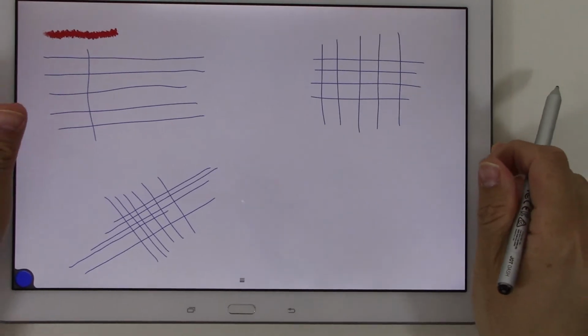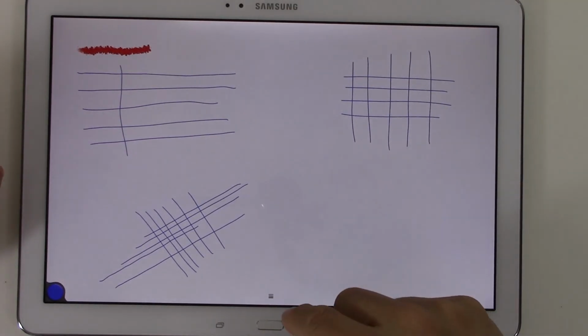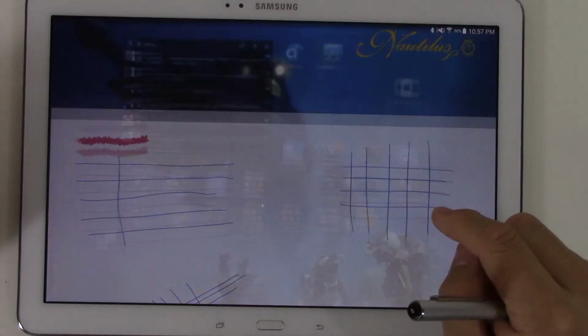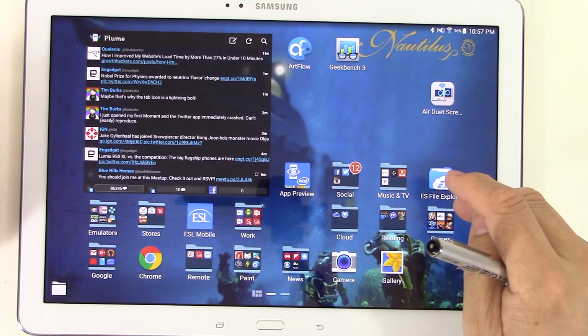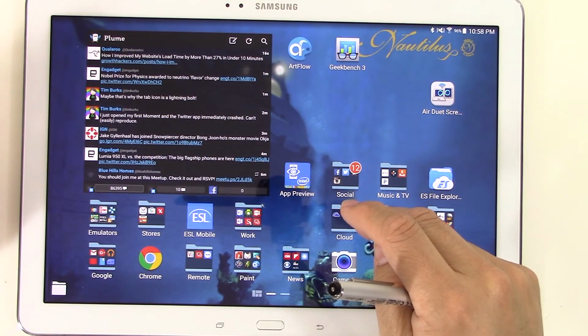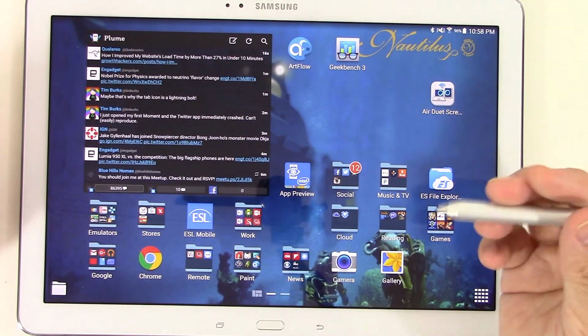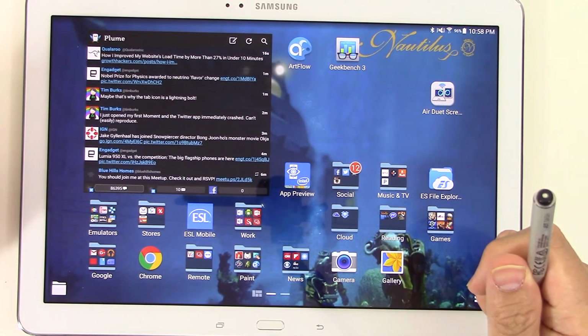It's very interesting. So all right, this looks like it's okay. Let me see any note-taking applications I have on here. I've done most of my note-taking with S-Note, which unfortunately requires the stylus. So I don't think I have any other note-taking applications that will work with just this. So I apologize for that.